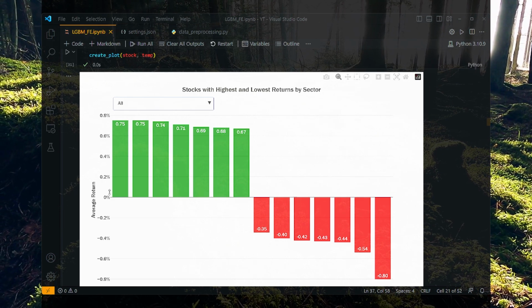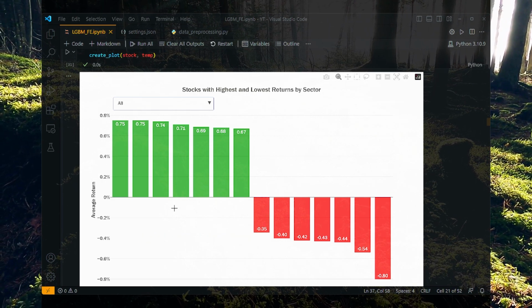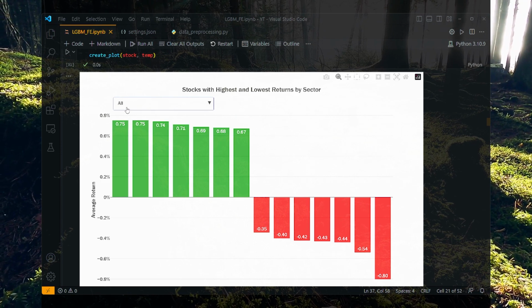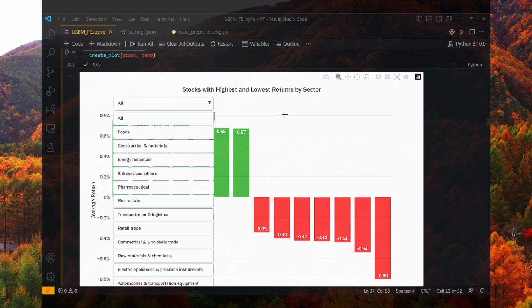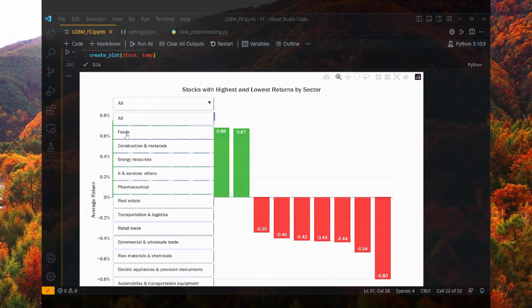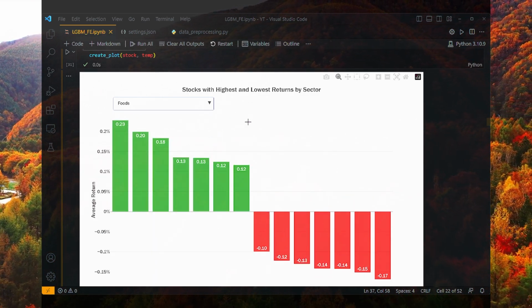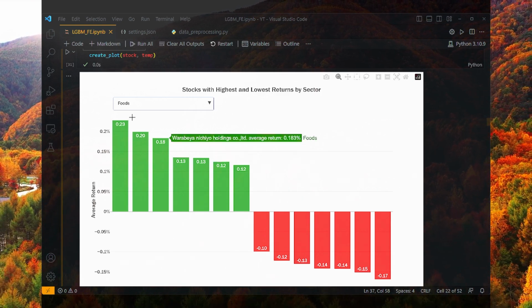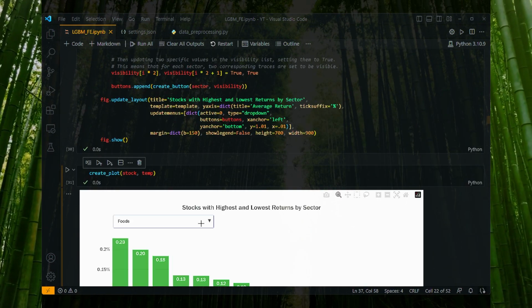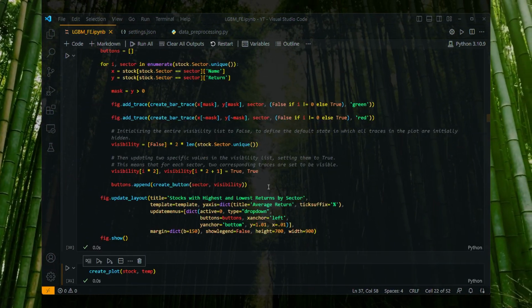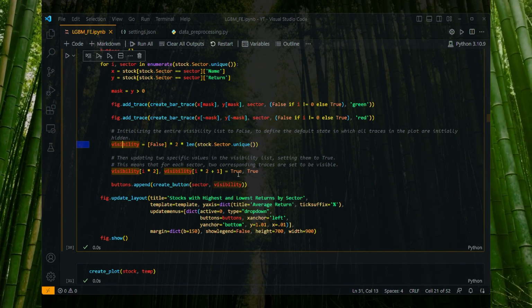For example, right now we are seeing the plots of all sectors, that is all individual sectors are hidden. And then when we choose any particular sector, for example foods here, except for foods everything else is hidden, and foods is the only visible thing, and that's what is getting controlled with this visibility variable here.